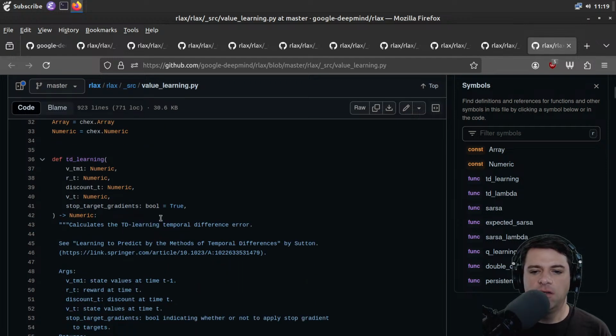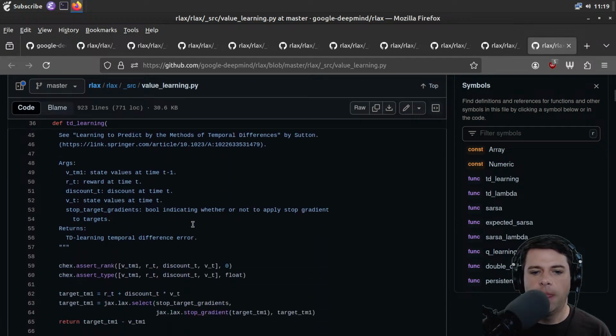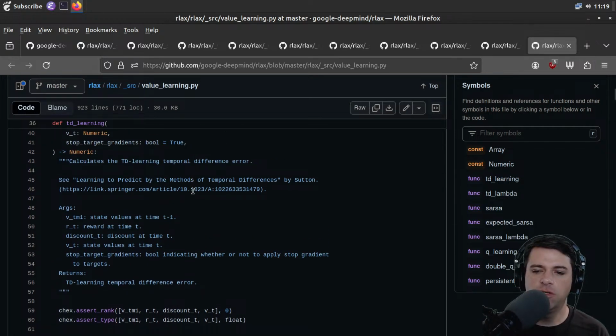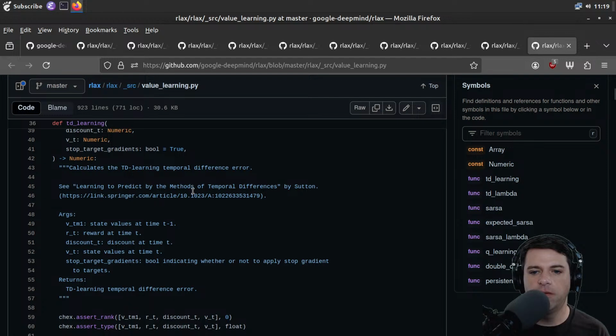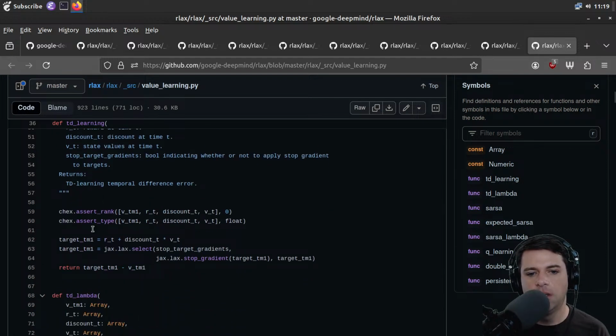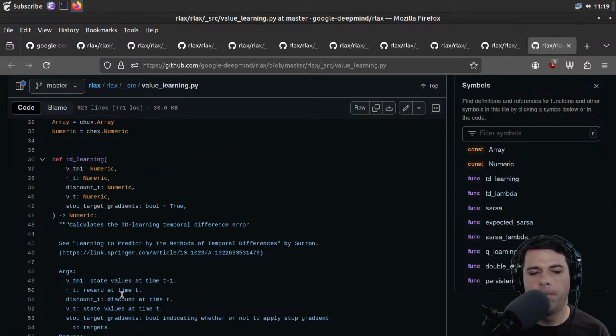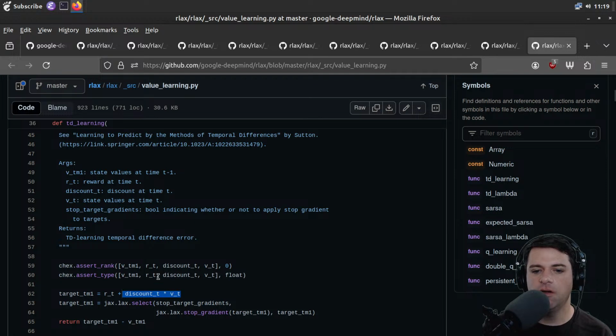Okay, so there's a TD learning, I guess temporal difference error. And there's a paper citation, Learning to Predict by the Methods of Temporal Differences. I think that's a classic paper. I've heard of it before. So whatever RT is, we're just adding RT plus the discount of VT. I think RT is maybe the value.